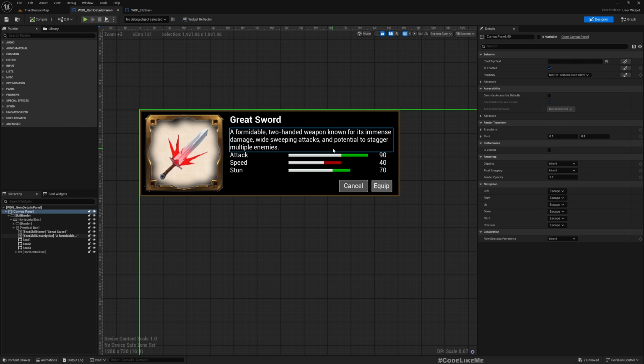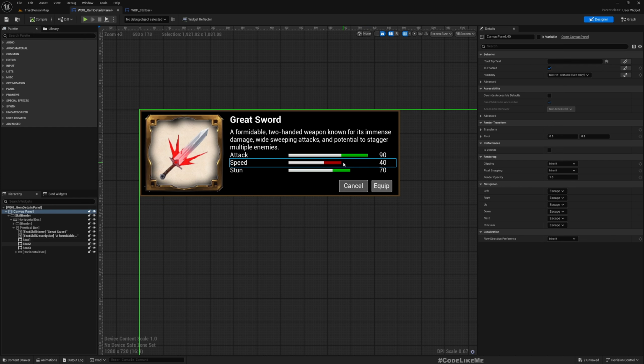For example, let's say I already have some great sword and it has the attack power, let's say 60, and this is a different great sword. When I hover over that different great sword, if it has the attack power 90, then we see the difference in green to highlight how powerful the new weapon is compared to the weapon that I have already equipped.